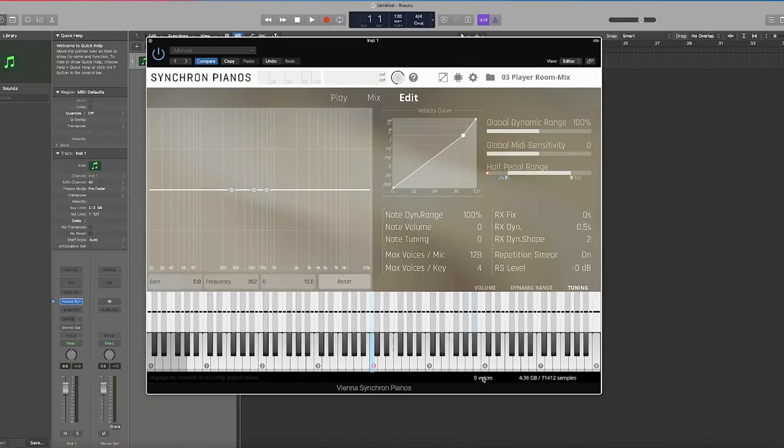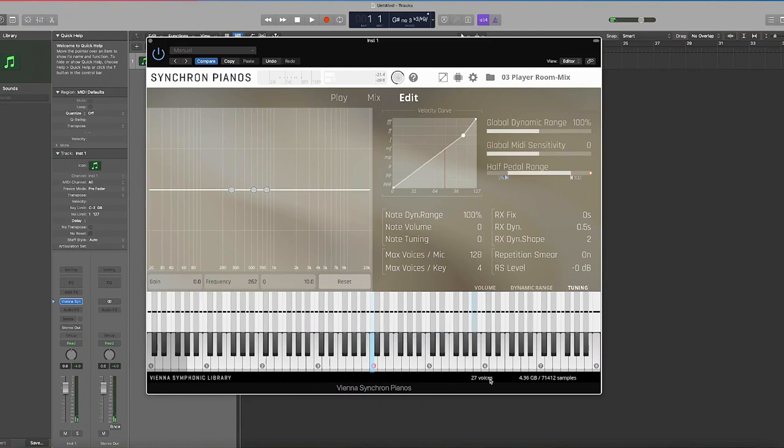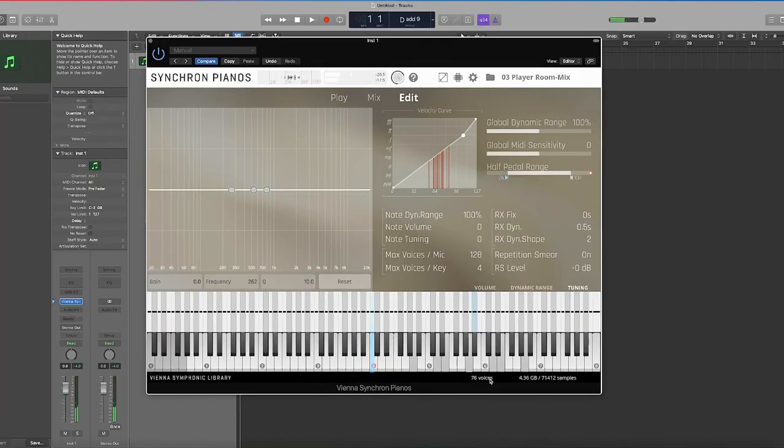I found it solved my problems. Another note for people who were ever wondering why high polyphony mattered that much. If you look on my screen right here, you'll see zero voices down in the lower right corner. That refers to how many samples are being played or processed simultaneously. In essence, it's what we would often refer to as the polyphony usage at any given time. And I'm just going to play eight notes with the pedal down. So just by combining those natural sustains, I'm already peaking over 100 polyphony.